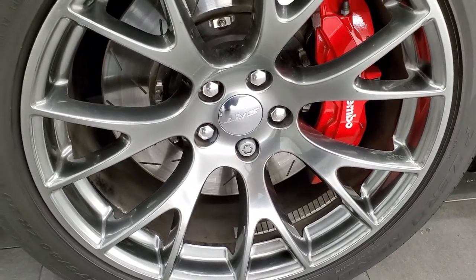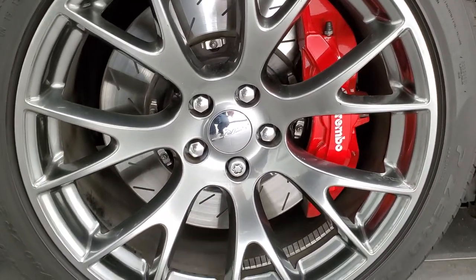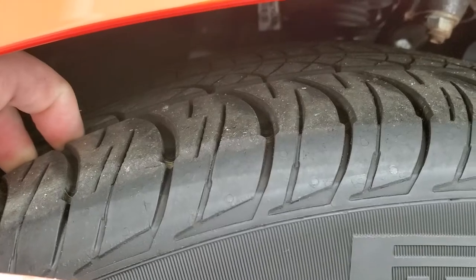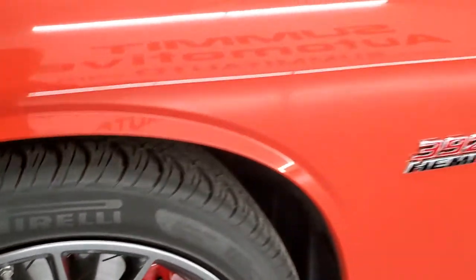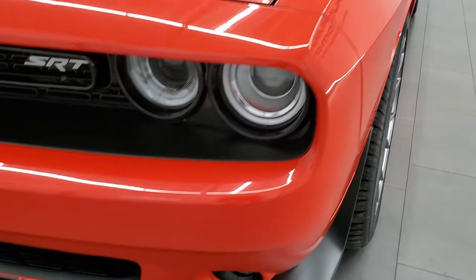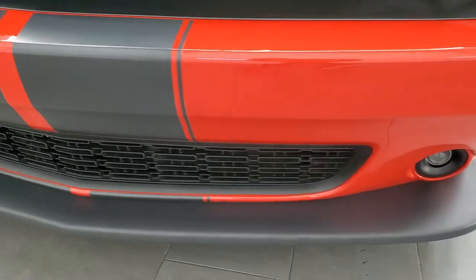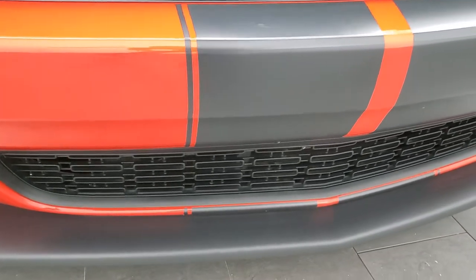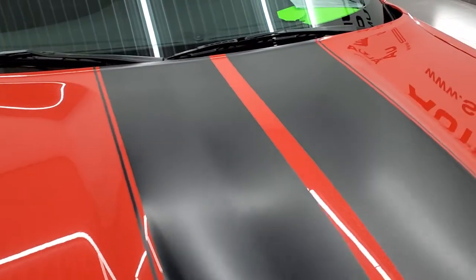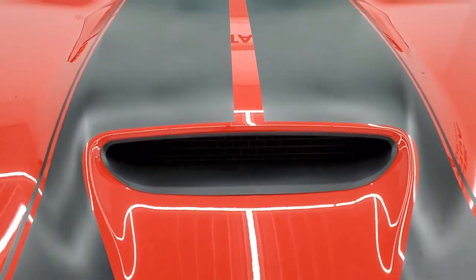Comes with the 20 inch painted alloy rims, has the Brembo brakes, the slotted rotors — really heavy duty brakes — and it comes with Pirelli P0 275 40 ZR20 tires with about 70 to 80 percent of the tread left. No scuffs or scrapes on that rim. That front fender is in excellent condition, no dents or dings. You do get the projector style headlamps, the projector style fog lamps. Front bumper and lower valence are in excellent shape, never been drilled into. Headlight lenses are nice and clear and the hood is in very nice condition as well. My favorite style of hood on the Challenger is just the single hood scoop.